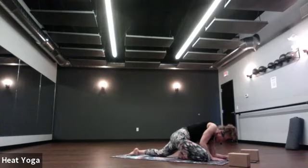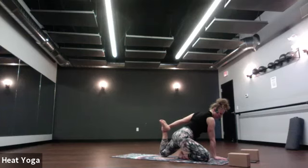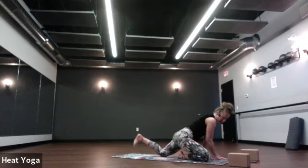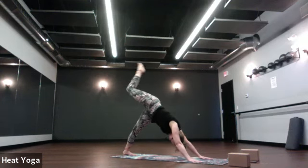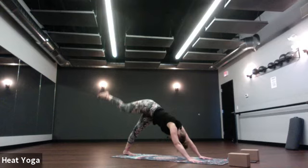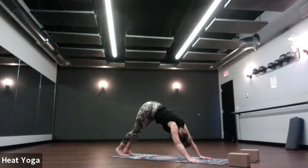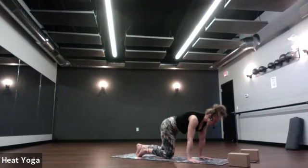All right, we'll lift up again. This time lifting the left ankle, reaching back with the left hand. Pull it in closer. We'll take one more deep breath here. And we'll work it out in three-legged dog. Walk it out. And then we'll drop the knees down to the mat.